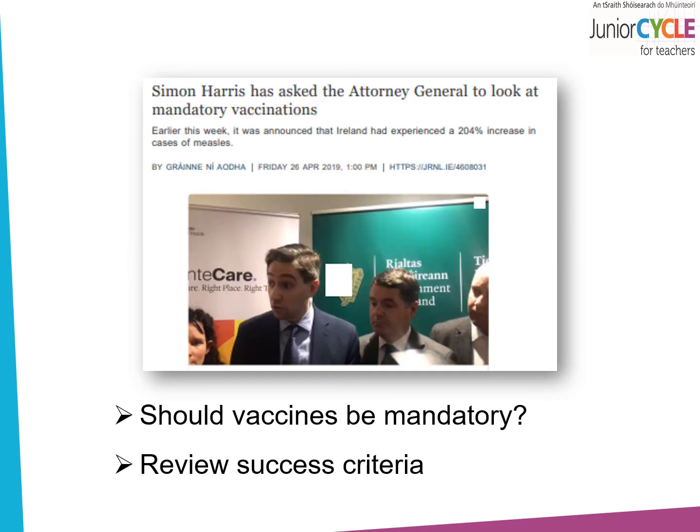Later in the year, there was lots on the news about the possibility of mandatory vaccination programs for children, and the students were coming into class asking the teacher all about it and whether vaccinations should be mandatory or not. So she decided to ask students to research whether vaccinations should be mandatory, and they were reminded to review their success criteria for evaluating and referencing prior to carrying out their research.